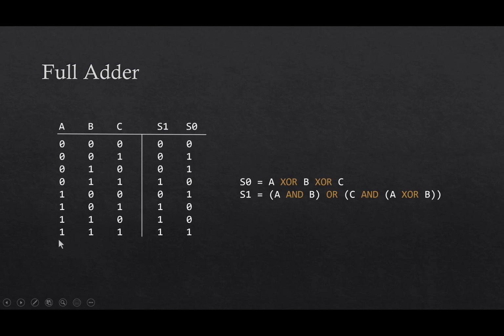And then of course, if all the inputs are 1, we're carrying a 1, and both the input bits are 1, we have 1 plus 1 plus 1 is 3. And so we have a 1 in both columns, a 1 in the output, and we're carrying a 1. So that's binary 3.